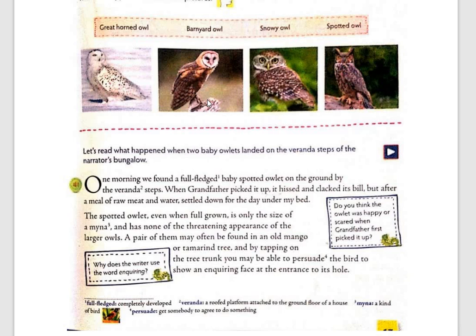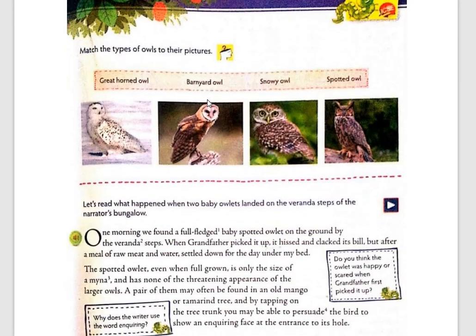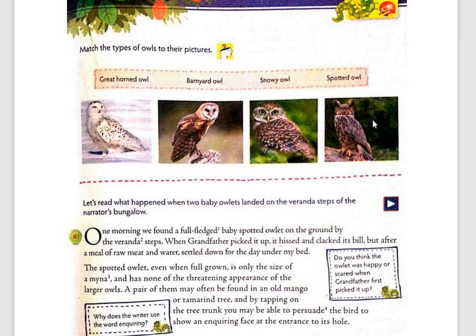We are not going to do much of this chapter today, since this is your very first class. Only 2-3 paragraphs we will complete, and then we will stop here for today, and the next day we will complete the story. In your book you will be finding these kinds of owls, and you remember that the narrator is here. We are finding the mention of the spotted owl. You will see that these are the spotted owlets, very young owls, the newborn, you can say.